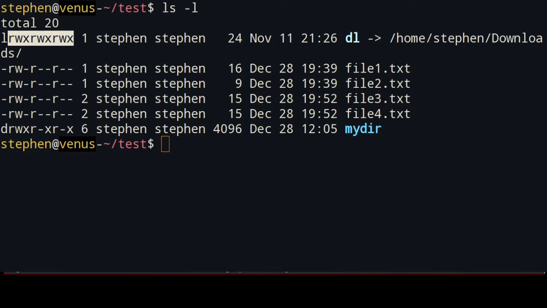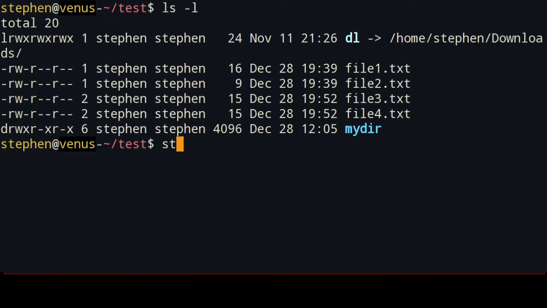But to the right of the file permissions is a number right here. For directories, this number represents the number of subdirectories contained within it. For files, it shows how many hard links there are for a single inode. As you can see here, files 1 and 2 only have one entry pointing to their inode. But if you look at files 3 and 4, both show 2, because there are two entries pointing to the same inode. You can use the stat command to see information about a file entry's inode.